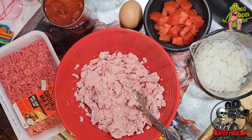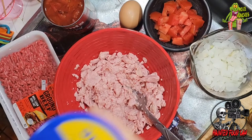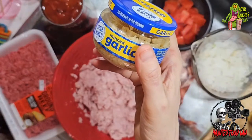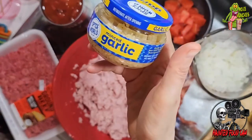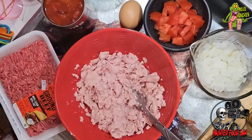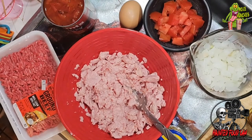And we also need 1 tablespoon of minced garlic. And I just got Spice World minced garlic here. And you can get it with or without olive oil. This kind I've got right now doesn't have the olive oil. But I like either one. It's just sometimes if I see the kind with olive oil, I will get that.